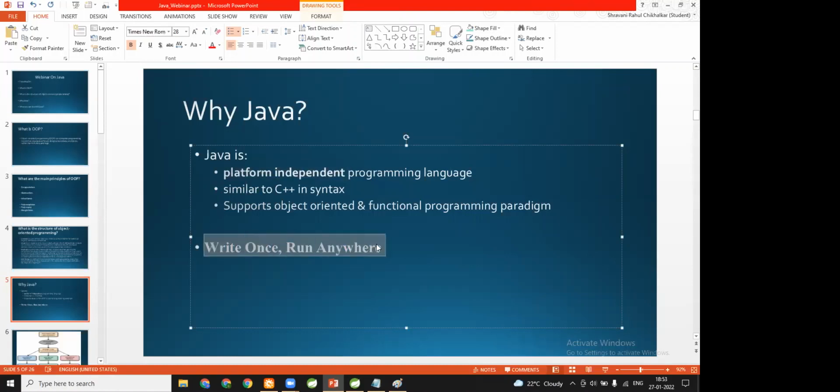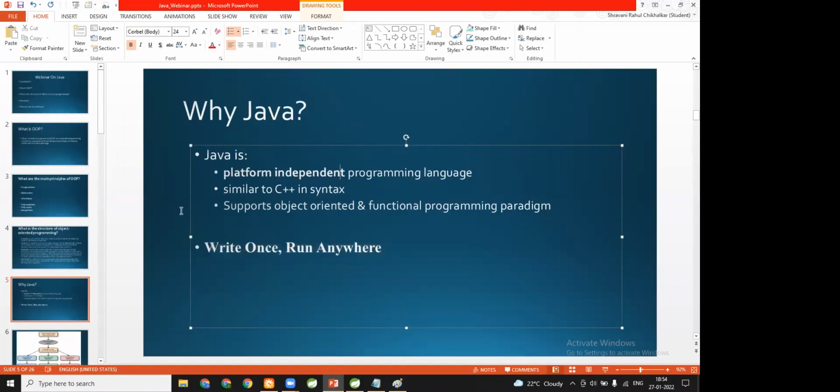Write once, run anywhere, irrespective of the operating system, irrespective of the machine on which you are going to run it. Does it mean that I can create a Java program on my machine? Yes. And can you execute it on your machine? Maybe Linux, maybe Mac, or maybe Windows OS, maybe any other? Yes. And that is the main basic feature of Java, platform independence. It is not totally dependent on the OS. So that is WORA, write once, run anywhere. That is the main functionality of this. It is going to give you portability.